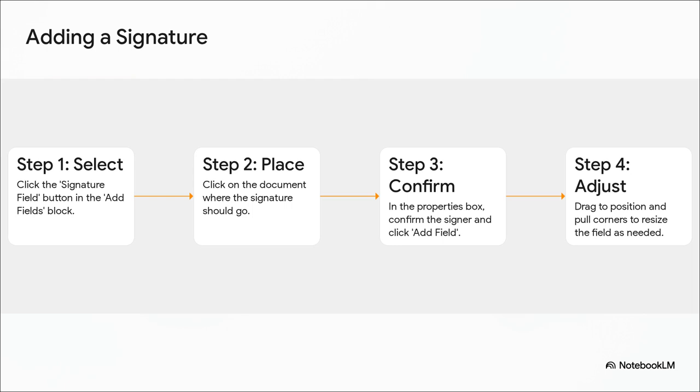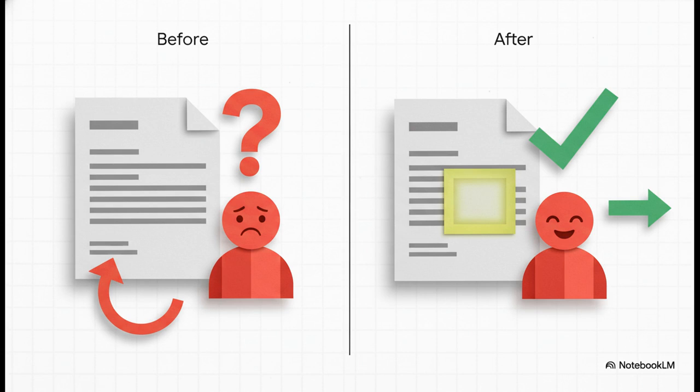Simple as that. Now, why is this one little step such a game changer? Because it makes the whole process effortless and professional for your client. They get the document, they see the big, obvious Sign Here box, they click it, and that's it. No more missed signatures, no more signing on the wrong line, and no more annoying back-and-forth emails to get it corrected. It just works every time.